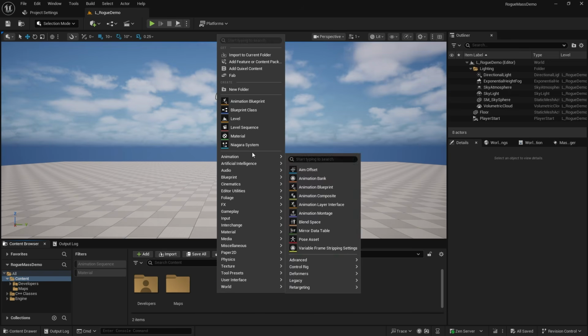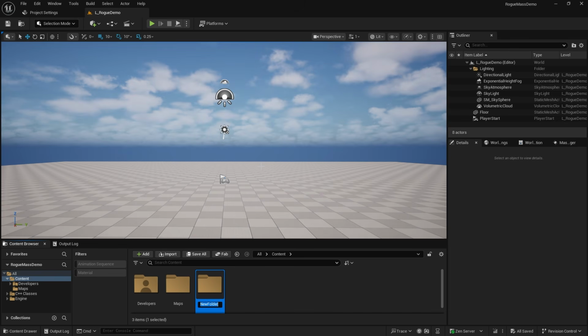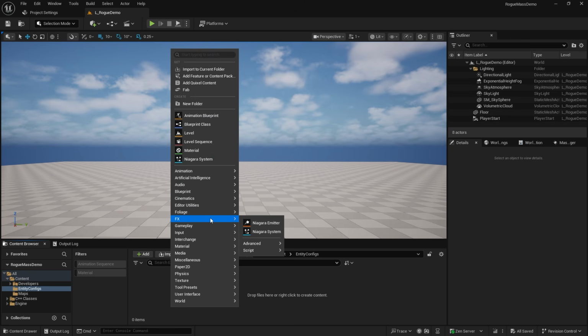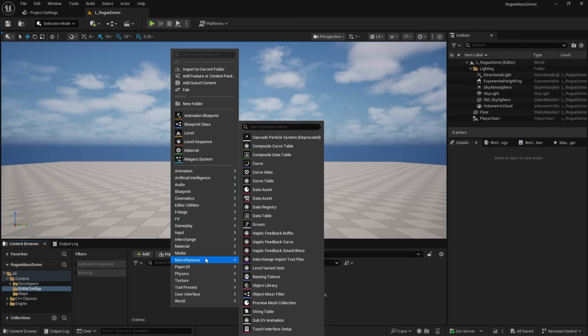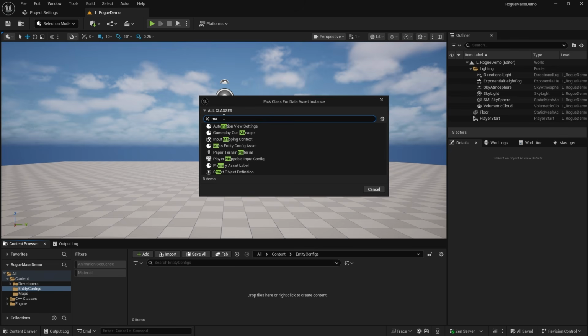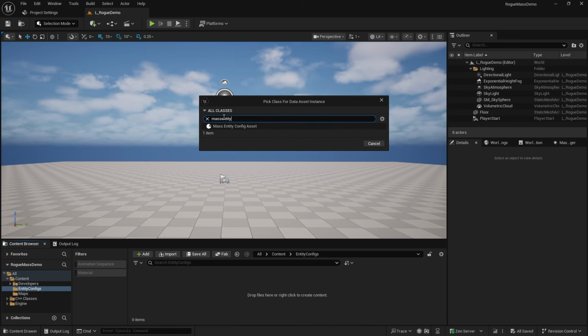First thing we need to do is create that config, so I'm just going to put it in here. And it's actually a data asset, so data asset and just search for that, not rogue, mass entity config asset.